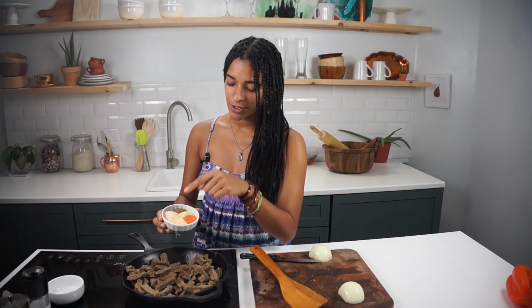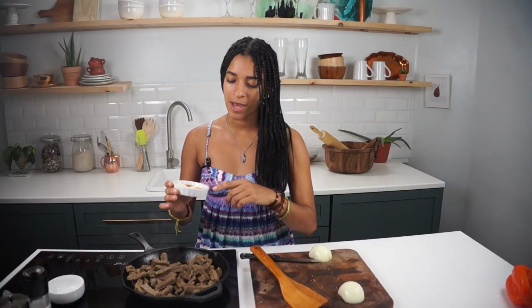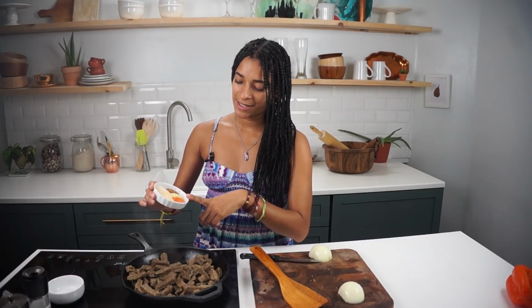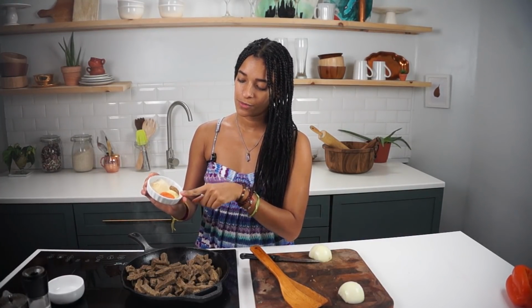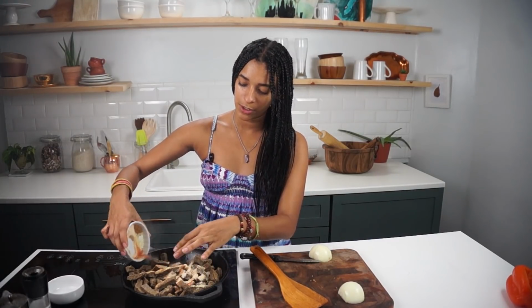So I'm gonna be adding garlic powder, onion powder, some sazon. You guys might not know what that is. Sazon is like a Latin, Hispanic seasoning that you would find in all kinds of different foods, that just adds color and stuff. So I make my own. I'm gonna try to remember and write the recipe down below for you guys. And anywho, I also have some adobo powder and some cumin. The full recipe will be linked down below.